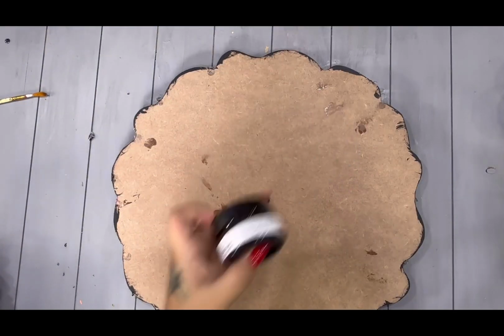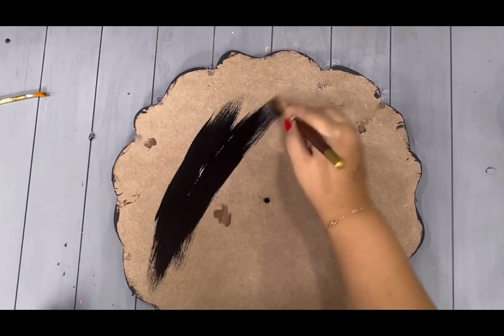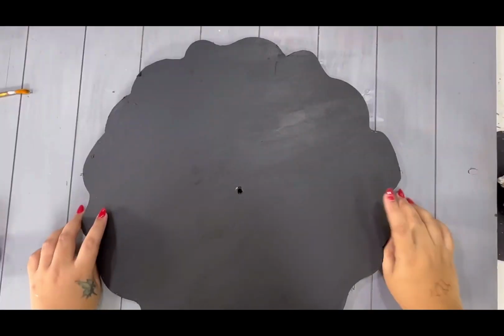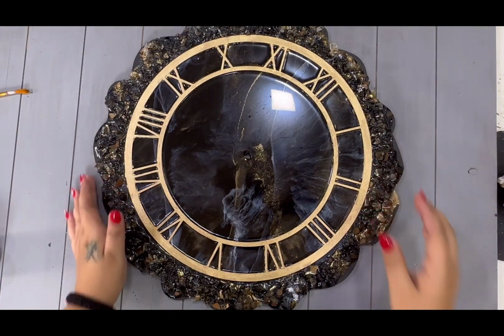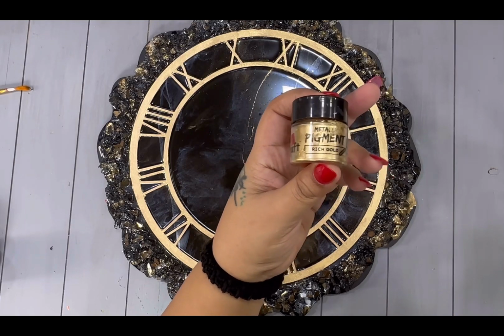After that, you can take chalk paint and give a nice base coat. So here your clock is almost ready. Now it's time for edging. We will use a pigment powder.